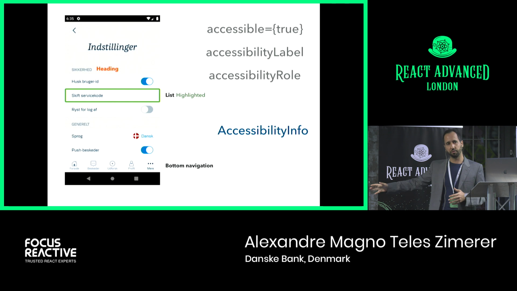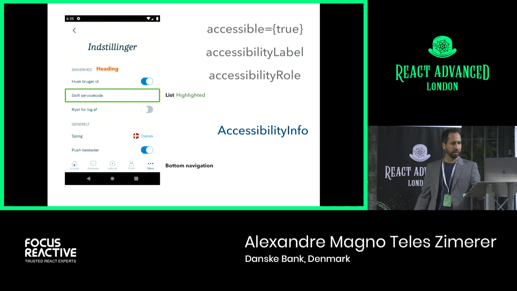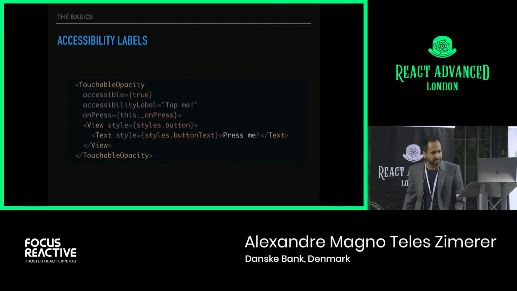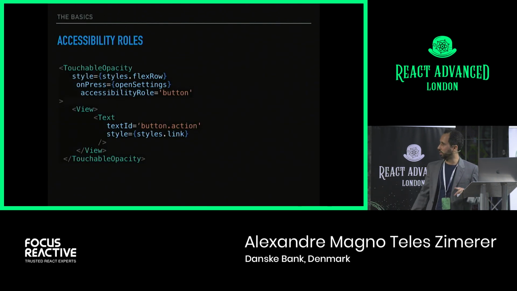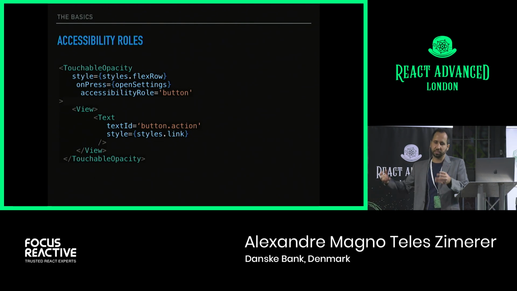And accessibility info is the API that we use to do more advanced stuff that I'll show a little bit here. So the labels basically is that. Oh, it's that dark, right? Yeah, not accessible. But here basically, this is on the accessibility guidelines of React, so it's there in this documentation. If you define accessibility label, they're gonna say what is in the accessibility label. If you don't define, they're gonna say what is the text of the element. And the role is the same. You define an accessibility role like button, and then they're going to say that this is a button. If it's a button, you can actually double tap, so you know about it a little more.